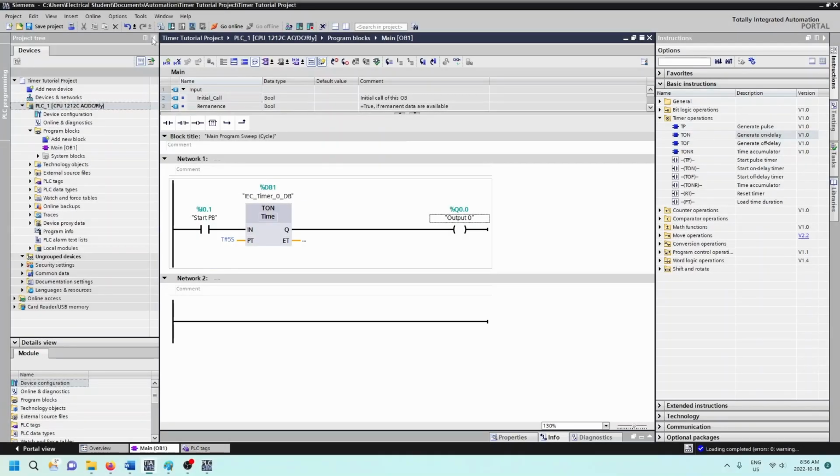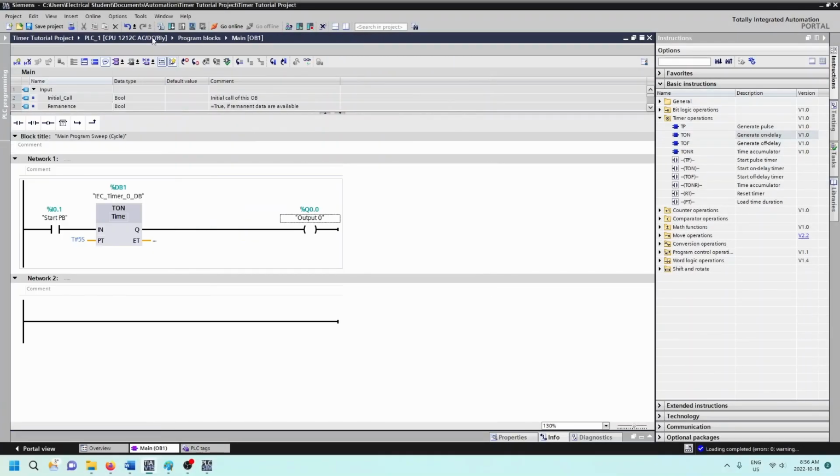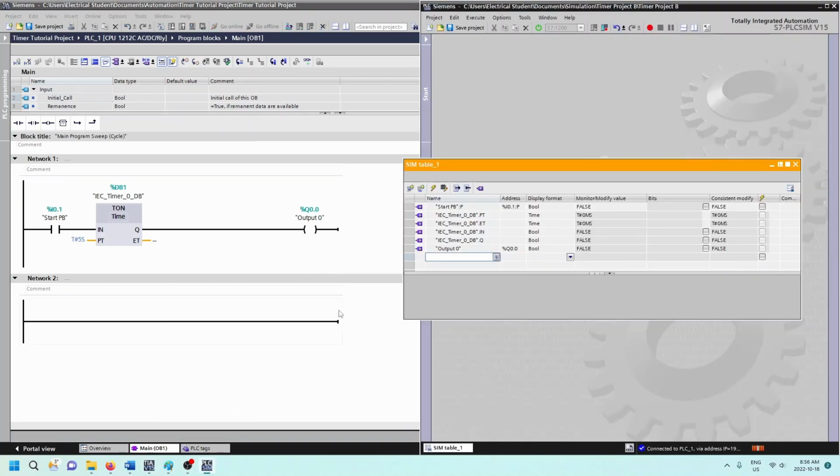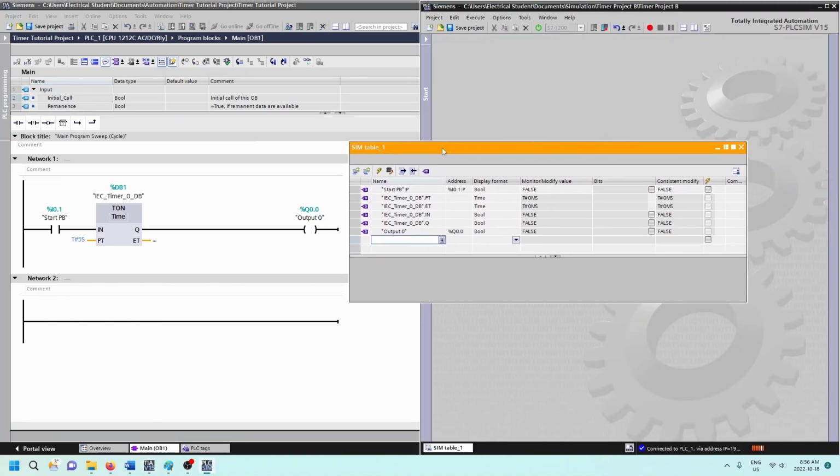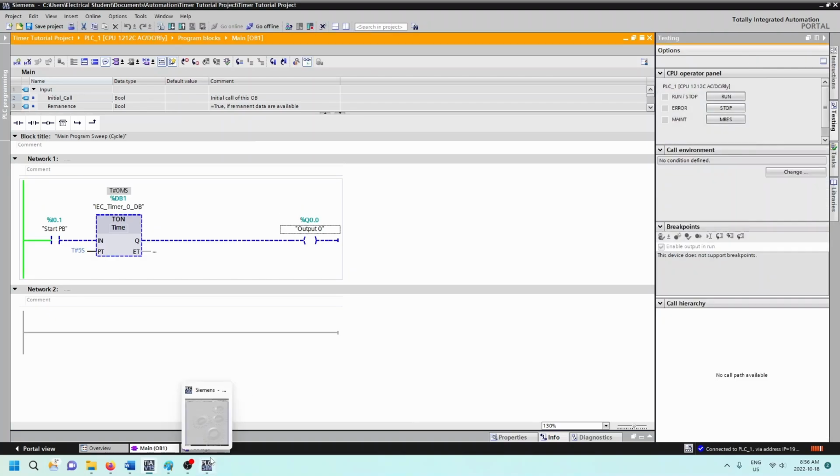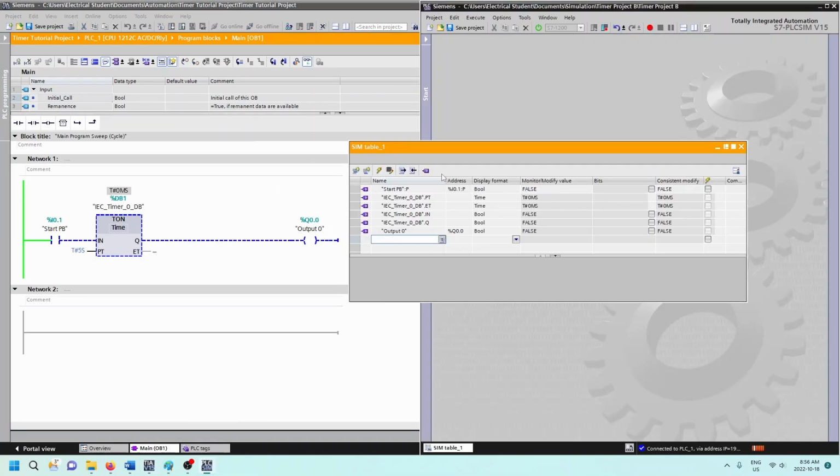Okay, I'm going to move the project tree on my TIA over, bring up my PLC SIM here, and put them beside each other. Now we need to be able to go online, right? So remember that we need to hit monitoring on and off, and then we should be ready to go. That's frustrating that every time you do that, it clicks the PLC SIM over. Nice. Okay, so now we're going to toggle each of the tags.